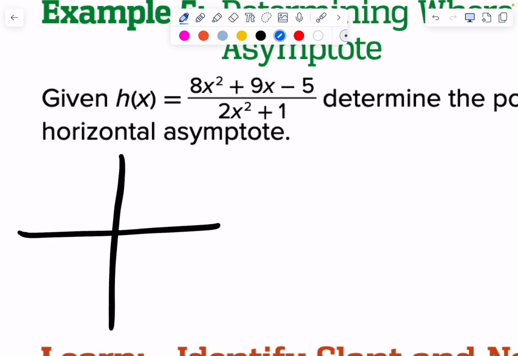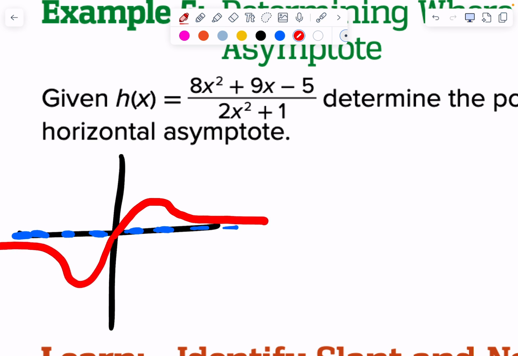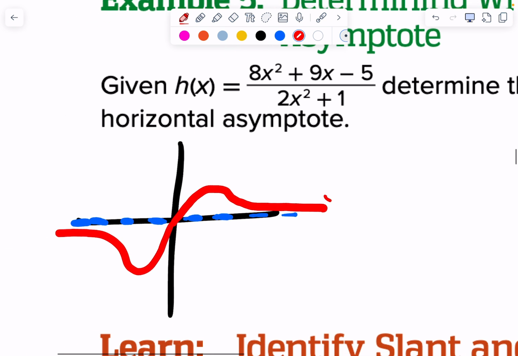For example, I could have a horizontal asymptote here, and this is what happens. This is what my function looks like. This is like legit a function. Have you ever seen one of these before? Where he goes down and then he's approaching like 0 on the ends, right? Like he's flattening out. But this thing is crossing right here, right? Like it's actually touching the horizontal asymptote right there. He is allowed to touch a horizontal asymptote. It's just that on the left and the right side, he's kind of like leveling off at that point. Does that make sense? Okay.